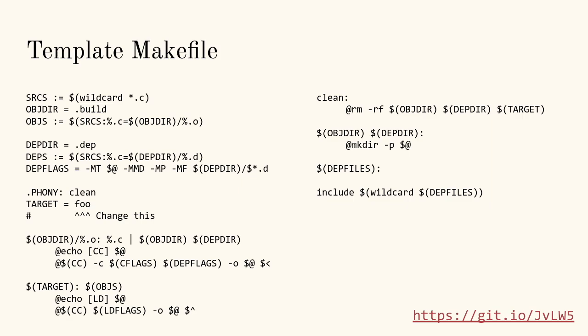How much work do you have to do to modify a template to work between projects? I would say, depending on how complicated your project is, you're looking at a one-line change to literally change the output binary. But there are things that this is missing, like if you have an include directory, which includes all of your headers, you would have to make a new variable that says this is the include path, and then make a C flags.